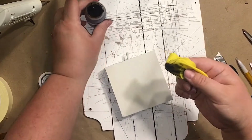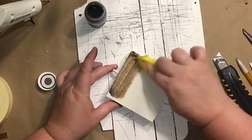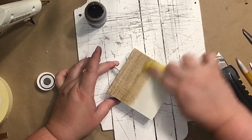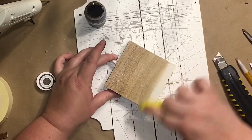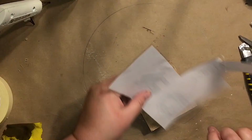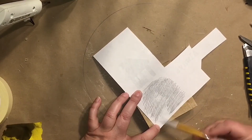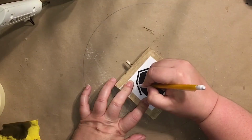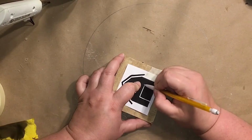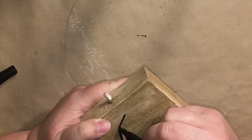Then this next DIY, this was actually a little Dollar Tree decor. I used to have a red heart on top. I just painted it white, and then I'm going over it with some brown wax. Then I printed out some little images on my computer, and I'm just going to use the coloring the back with a pencil method to trace out this barn onto this wooden block. And then I'm just going to fill in those pencil lines with a black marker.